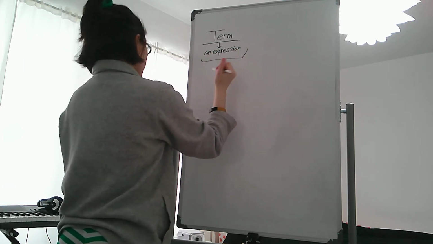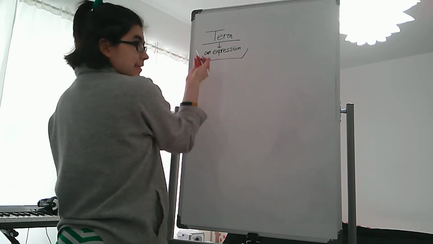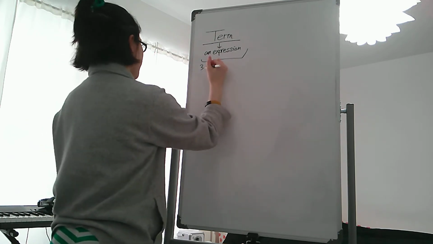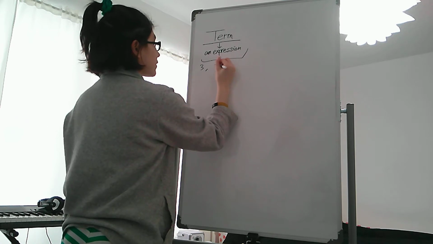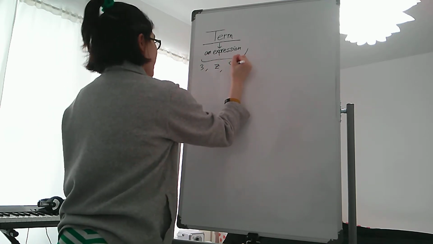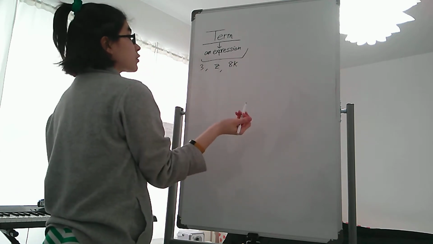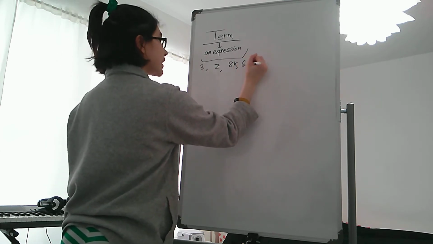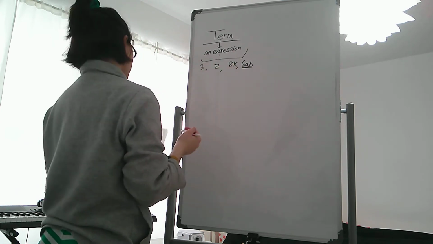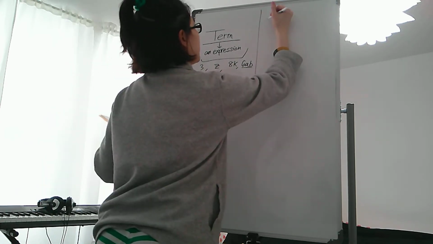So, say 3, that is technically an expression because it can be a number, it's expressing something. You could have z, right? Because that's just a variable. You could have 8k, that's also a term. Or you could have 6ab, right? We've got two variables in there. These are all terms. So then we've got coefficients.